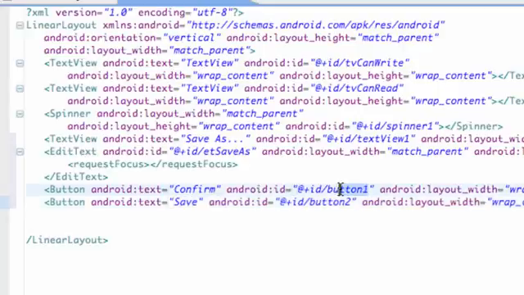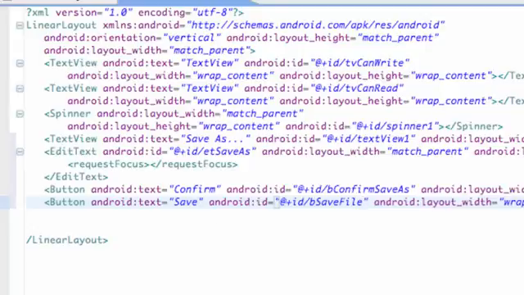And then let's change our references for those buttons to confirm, save as, something like that. Just trying to make sure we don't have the same references that we've used before. And also save file.